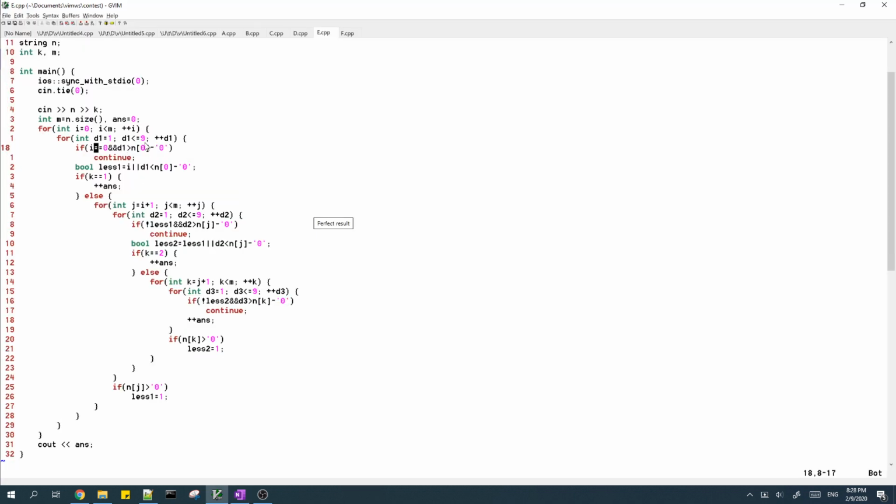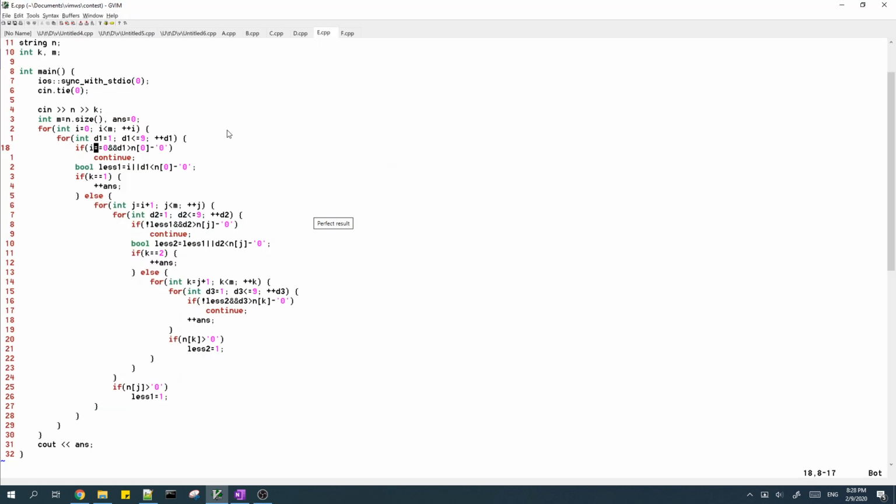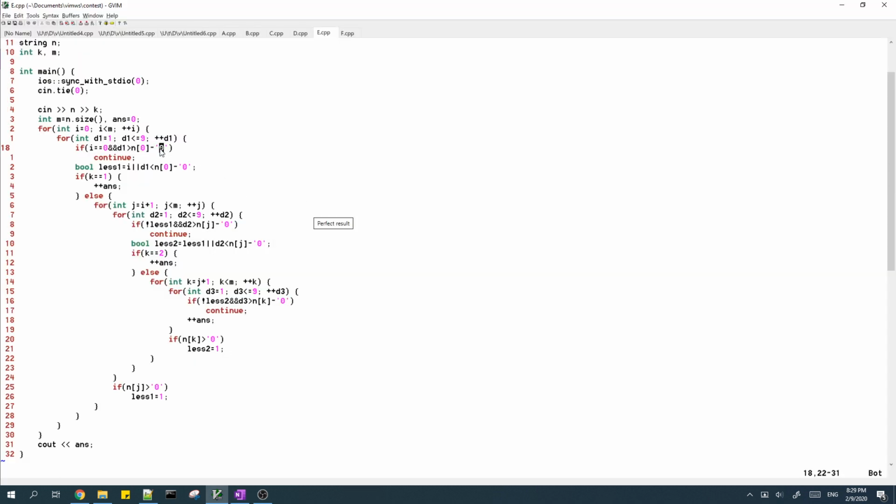So that's if we put our first digit at index 0. However, if we put our first non-zero digit at a later index, such as over here, then we can make our digit as big as we want, and the number will still be less than n. So this is why I have this statement here. So if we decide to put the first non-zero digit at the first index, and the digit is greater than the first digit of n here, then this digit won't work, so we just pass.